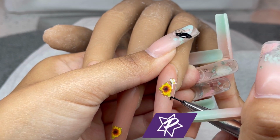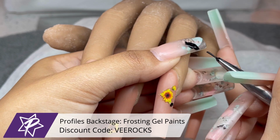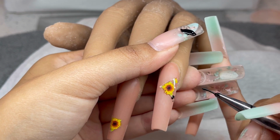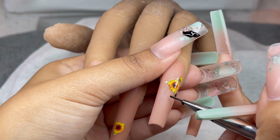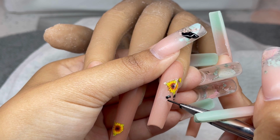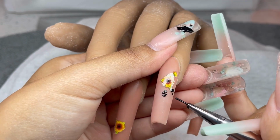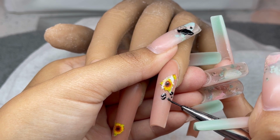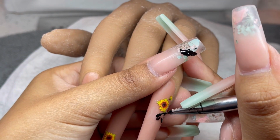Now I'm taking black gel paint. This is the black gel paint from Profiles Backstage. It's from their frosting gel paint. I love their products. I talk about them all the time. Super inexpensive and very, very good quality. These have become very quickly my favorite gel paints to work with. They do cure to a shiny finish, so you don't have a tacky layer, which I also appreciate.